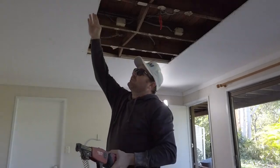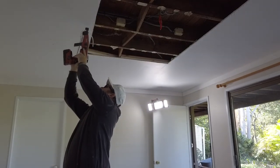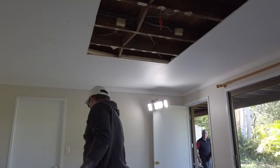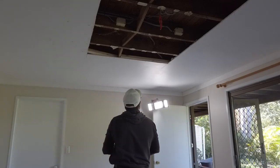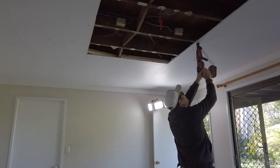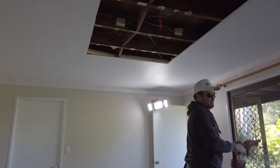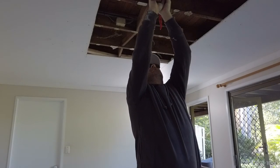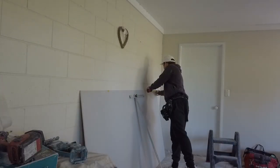Also going to screw where the existing timbers are out a little bit. Okay guys, now we are ready to fit our sheet. This is pretty easy, this cable hasn't moved a bit. So let's measure our sheet and let's install it.